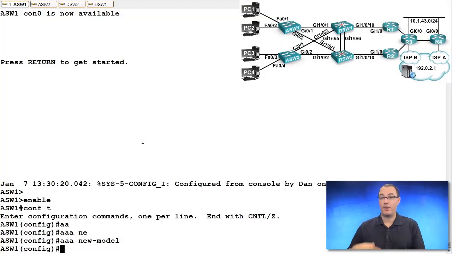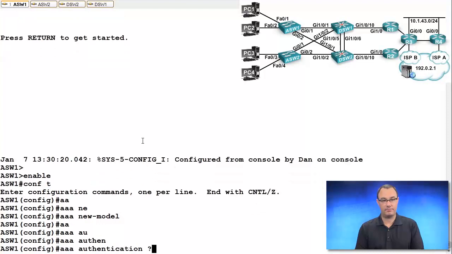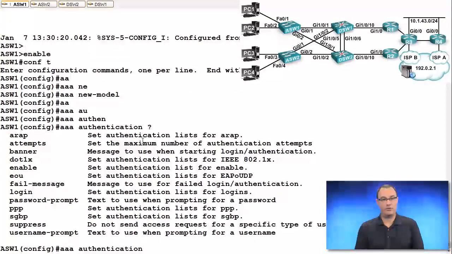Then you set up the methods. Now, there are a lot of different methods you can have. So you could say aaa authentication, and you could indicate a lot of different services that are out there. Let's say I want to use authentication for 802.1x authentication. You'd say this.